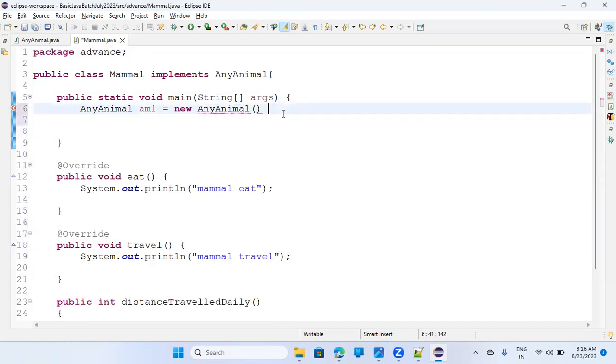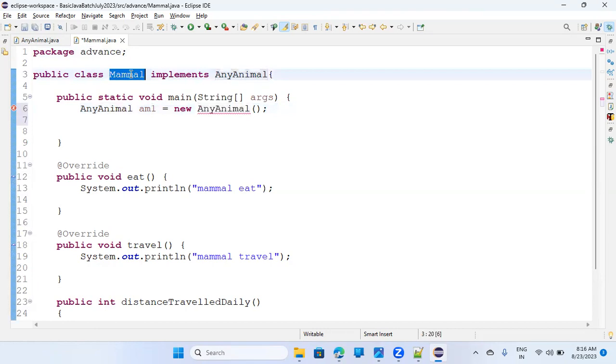Okay, it was basically this semicolon. So now I'm doing this and it is showing me cannot instantiate the type any animal. It's saying that you can't do this. You cannot instantiate one interface. It's not possible, right? But can I write here any animal am1 is equals to new mammal?